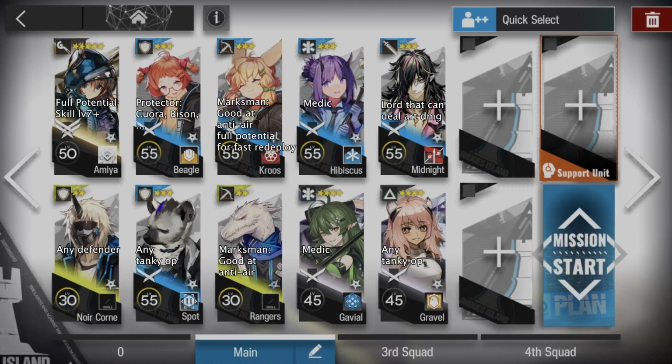And here we also have Cruz, which is a marksman good at anti-air, and also Rangers, also a marksman good at anti-air, and 2 healers, Hibiscus and Gavil. And we also have Midnight, which is a Lord that can deal out damage. You can replace it with any other Lords that can deal out damage, like Arene or even Lapland. We still have 2 slots left, and if you want to make it safe, you can also bring other operators with at least 1 block and as tanky as possible, like Melantha or other operators with more HP or defense.